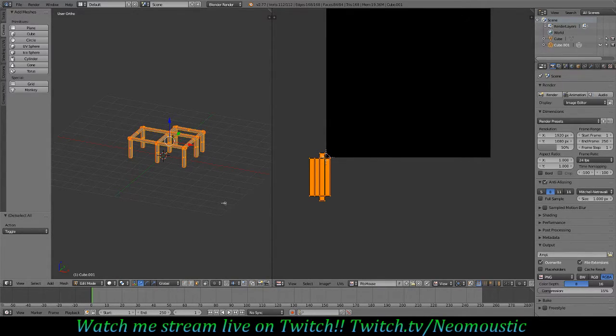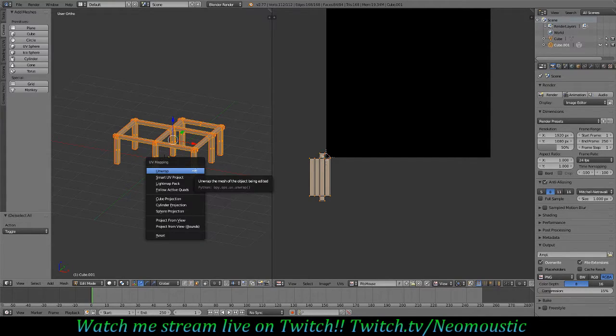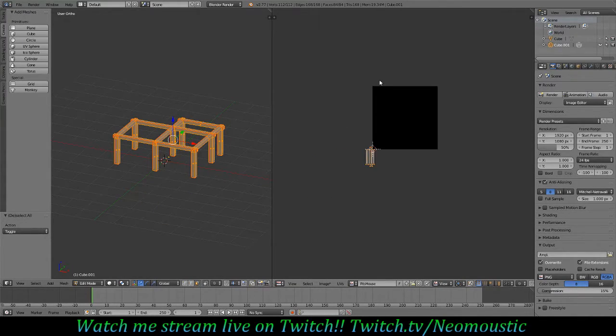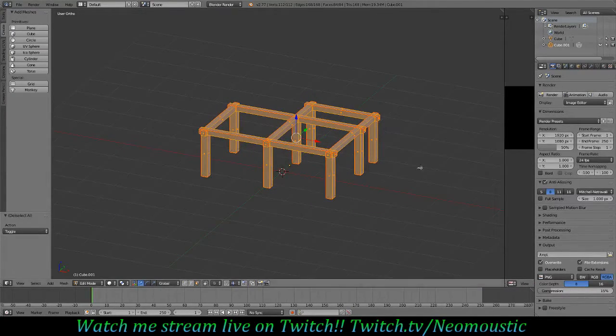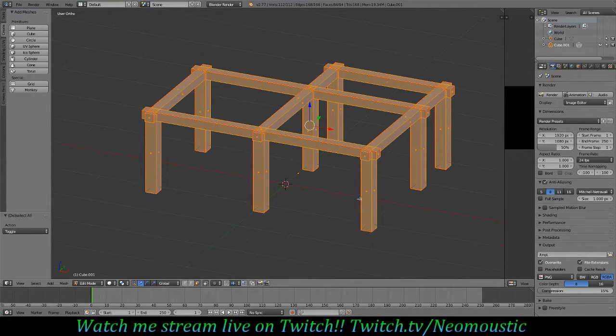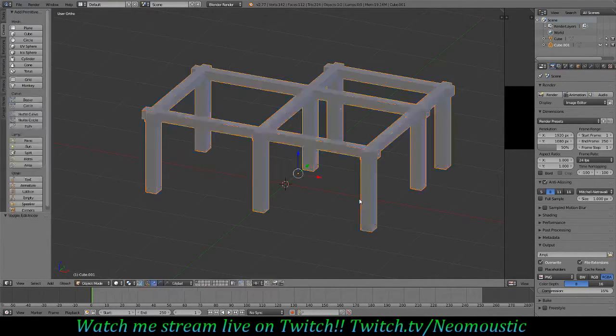Don't do a UV unwrap now because you'll have a lot more work to do. I can show you guys L. If I grab this, you can see all the others are still there. If I press U unwrap right now, it's going to give me a huge bunch of these little images right next to each other. I'll have to put them on top of each other one by one, which is not something that I like to do. It happens that I have to do that, but I really don't enjoy doing it.